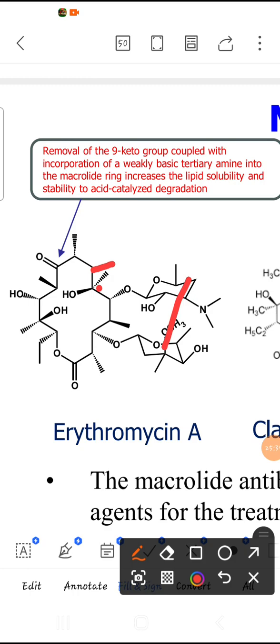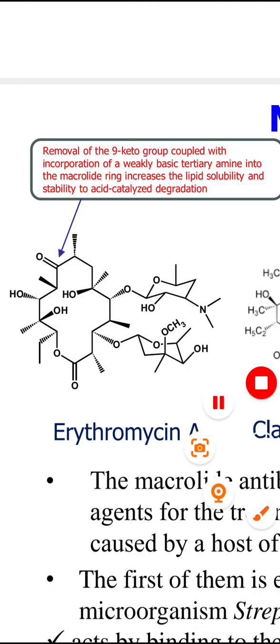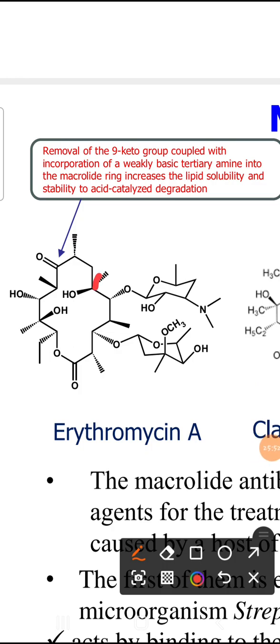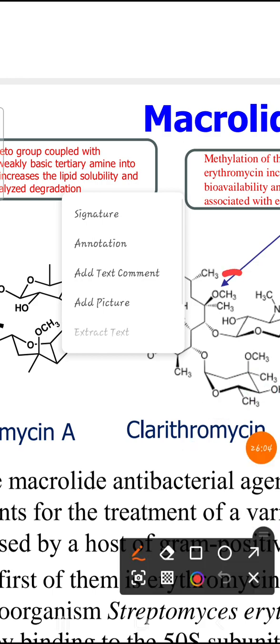Unlike erythromycin, clarithromycin has, look at the structure of clarithromycin. In the case of erythromycin, here we have at the sixth position a methyl group and a hydroxy group. In the case of clarithromycin, the hydroxy group is protected in the form of an alkoxide or ether. This will increase stability. This will increase bioavailability. This will also increase lipid solubility. Very important. That is the structure-activity relationship.